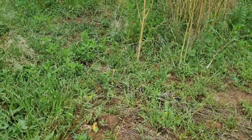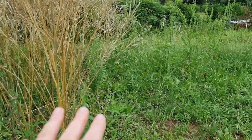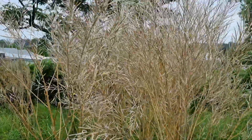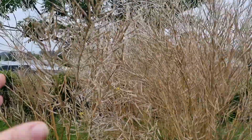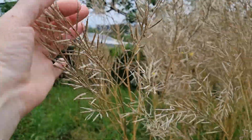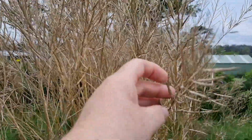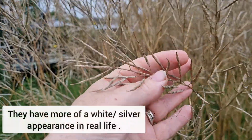Anyway, I was talking to the builder, and they're going to be coming out here soon to flatten out the land again, so I'll be able to start using it. Before they do that, I really want to harvest all of these, which are the Mizuna seed pods. And you know, when I was looking at them, I'm thinking what I might actually do with them is try and make some kind of wreath.